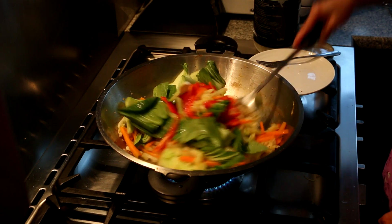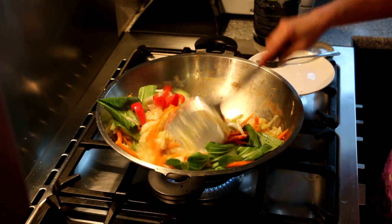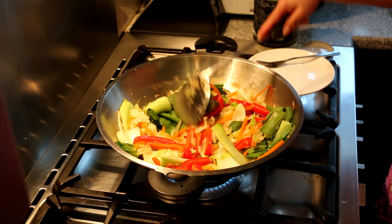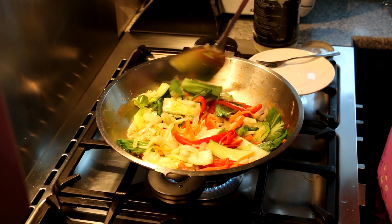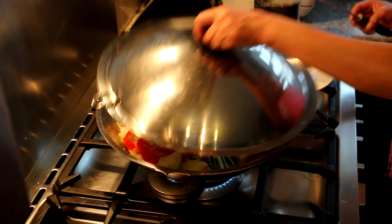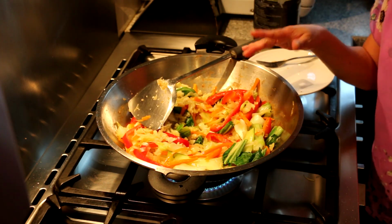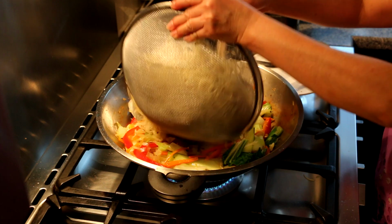Give it a stir. Put the heat to medium. Let the bok choy soften a bit before we add in the noodles. So now we're checking again the bok choy. Just let it sit. After you put in the bok choy and capsicum, let it sit for about 5 minutes, and then now you're going to add in the noodles.